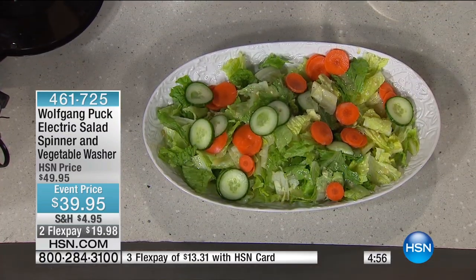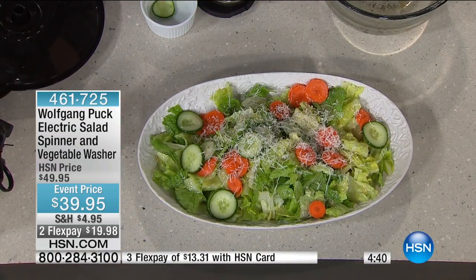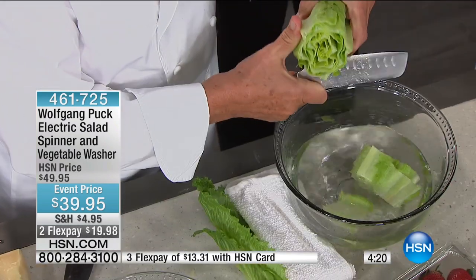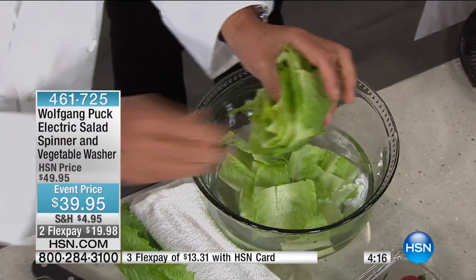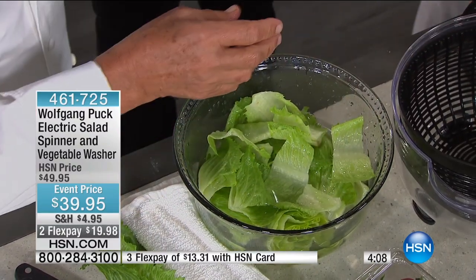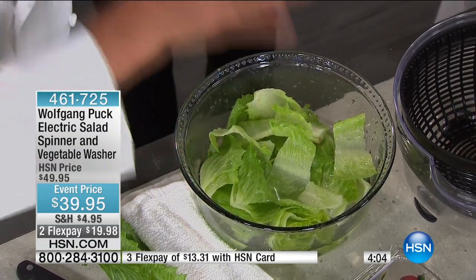You taste a salad leaf like that — and the color is even prettier because it's crispy. If you're trying to eat healthy, trying to eat green, trying to eat more organic produce, I had no idea what was being left behind. If the salad gets old a little bit, all you have to do is put it in here in water so it crisps up. You don't want wilted salad, so it's important to refresh it. Even if you've cleaned it once or twice, it gets old in the refrigerator and isn't crispy anymore. So you put ice water — really cold water — and put the salad in here.